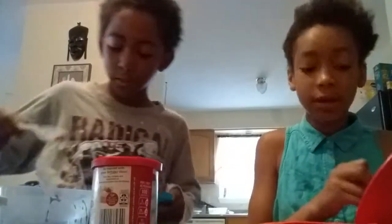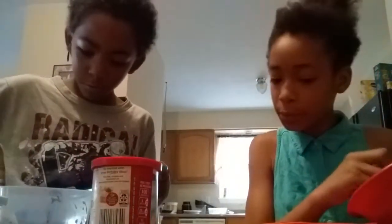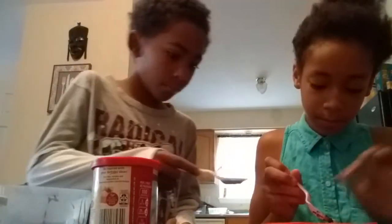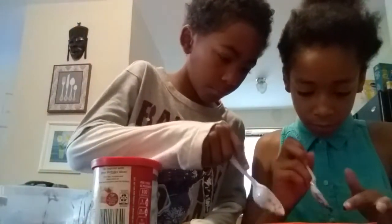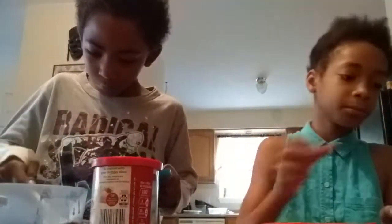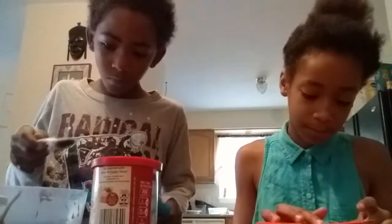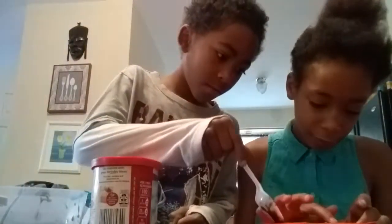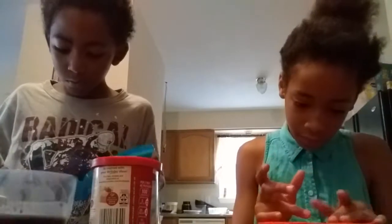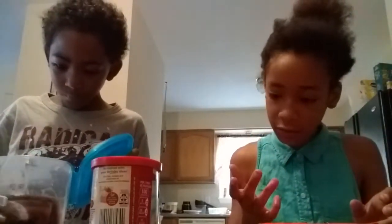I forgot how good this brownie is. You put whipped cream inside of it? Hmm? Put whipped cream inside of it? No, I did. First brownie, second brownie, they're gonna come out so good. Yep. So make sure you fill it up to the little arrows. Oh, we gotta fill it up all the way to the arrows? Mm-hmm, that's how it goes.